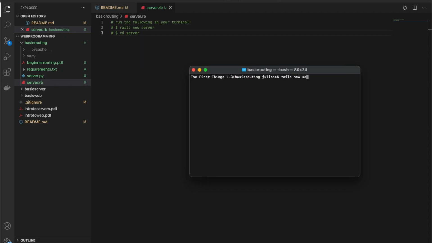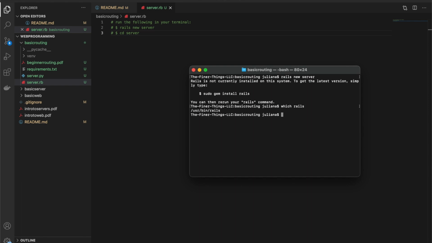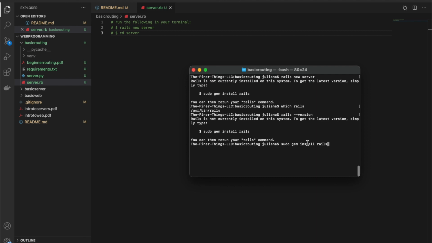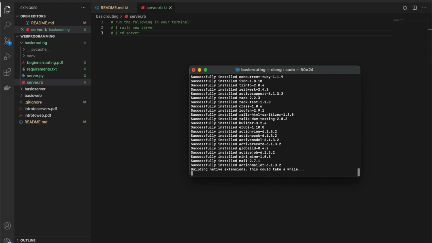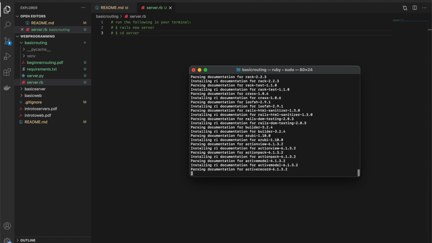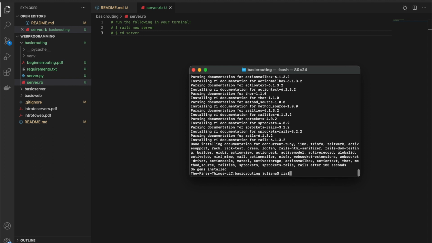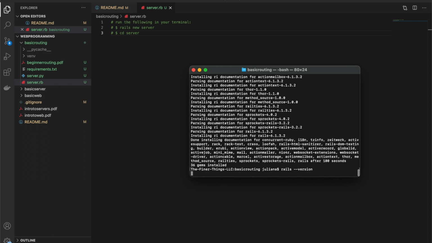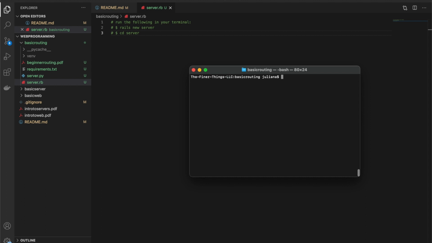Alright, so the Ruby on Rails tutorial is a bit longer. We're going to start out by checking out the server.rb file I have written in here, and I have some instructions on what we need to do. So we need to install Rails appropriately. I didn't have it installed, so I'm showing you how to install it. It takes about 10 to 20 minutes to finish the entire installation process. I fast forwarded through a lot of it. Just follow the instructions that are listed and you should be able to get this up and running.